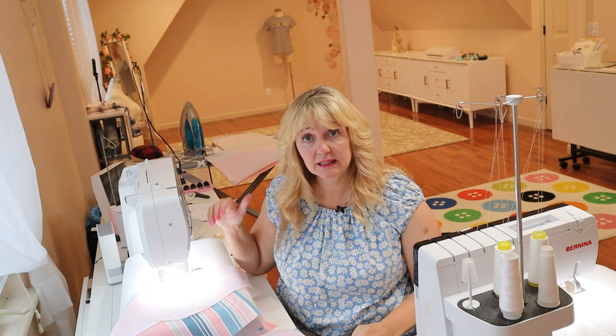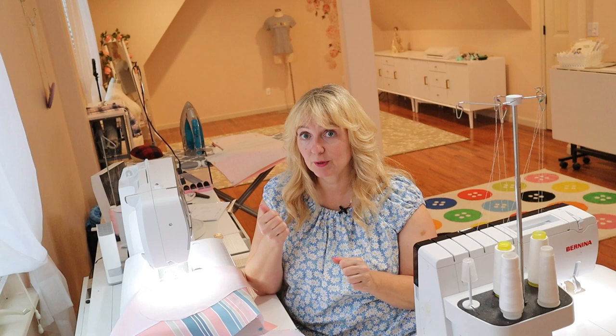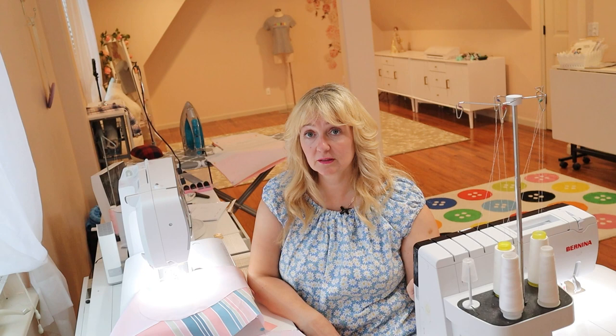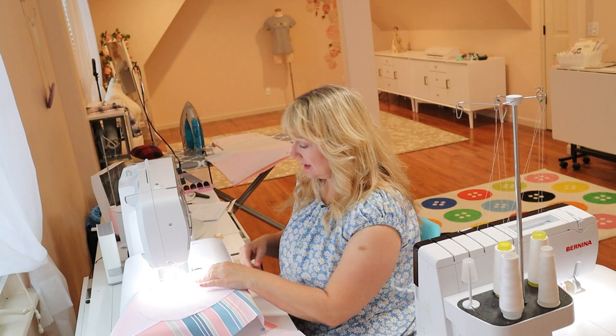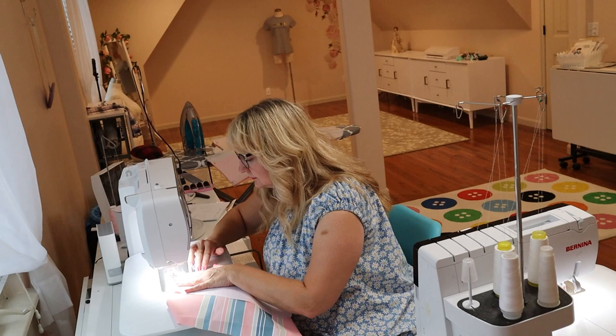If you hear popping when you're sewing, your needle is dull or has a burr and needs to go. The rule is eight hours of machine operating is as long as a needle should last — changing it means fewer skip stitches and less risk of catching a run in your fabric. I also oiled my machine before starting. If you have a hard time remembering your seam allowance, put a little piece of washi tape next to it so you don't accidentally sew on five-eighths when this pattern calls for half an inch.